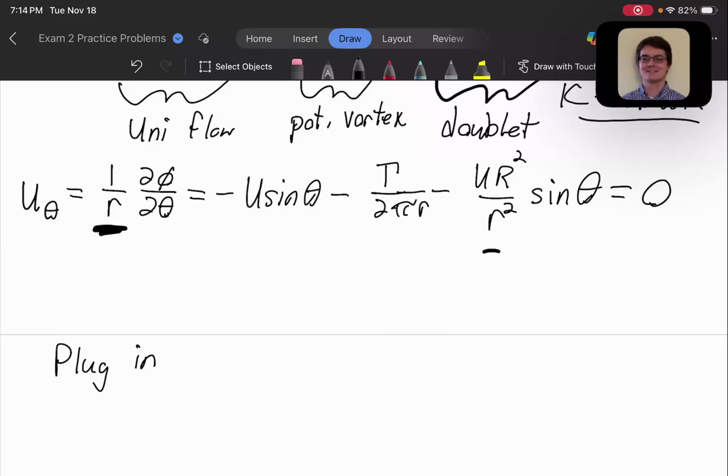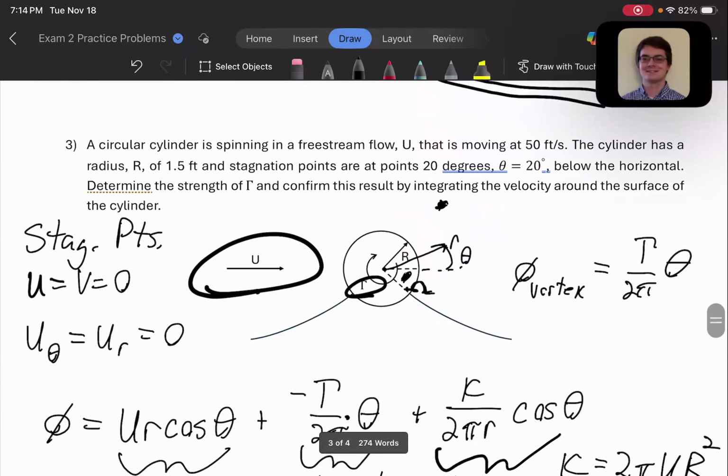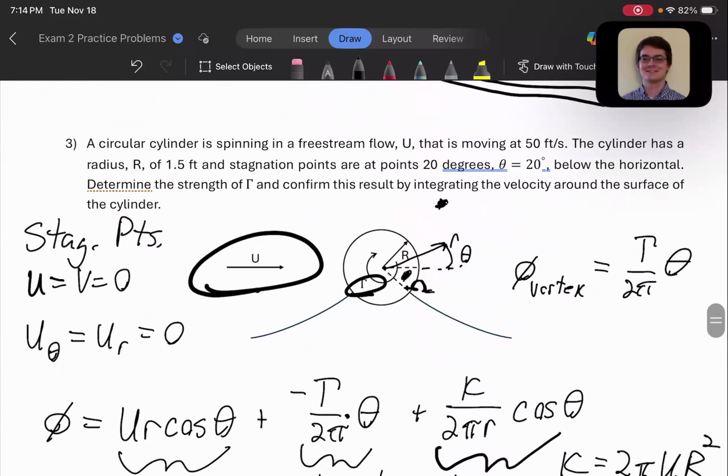Yeah, you're going to want to use radians. Or whatever. The thing is, it all comes back to how the problem defines the things in the problem itself. Our unit circle is working from the x-axis around, and the way it's defined here, it's just 20 degrees below the horizontal. So you just got to be mindful of that.